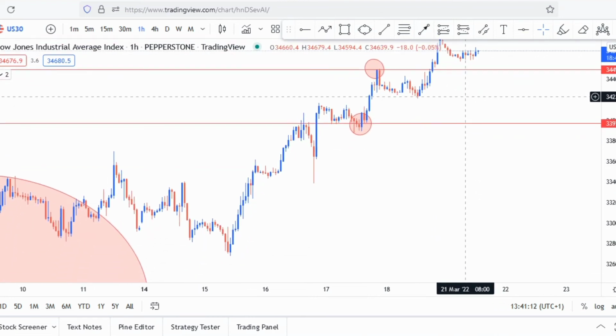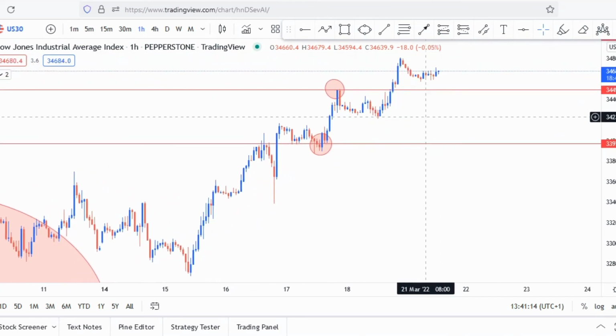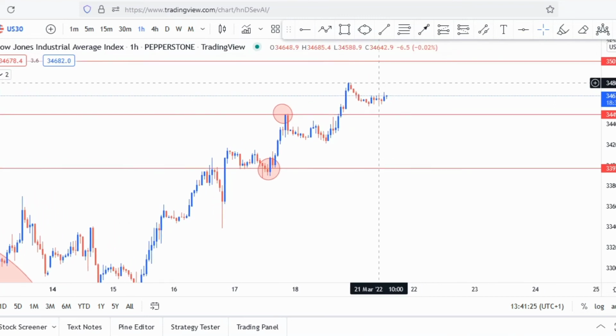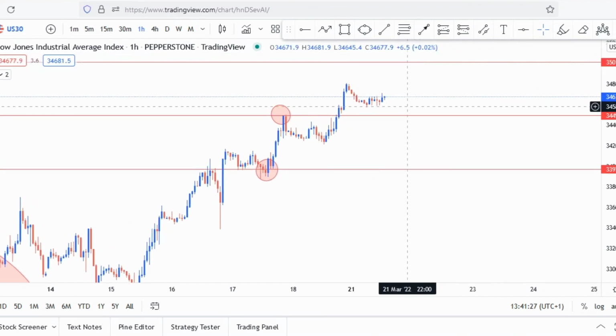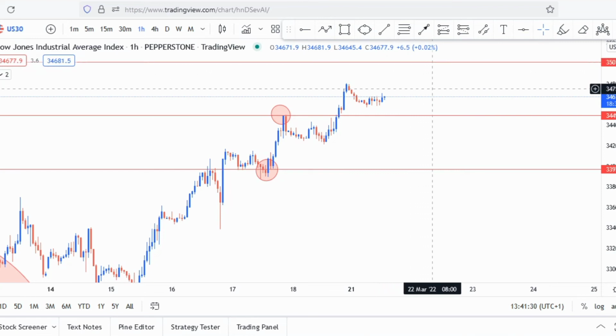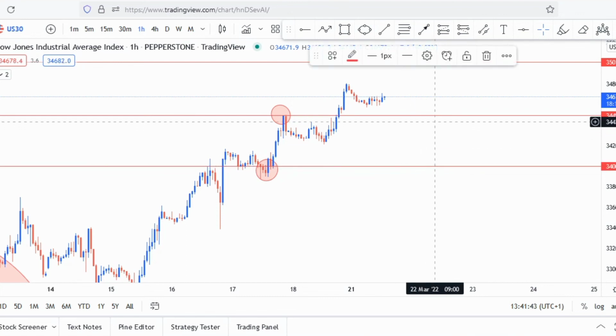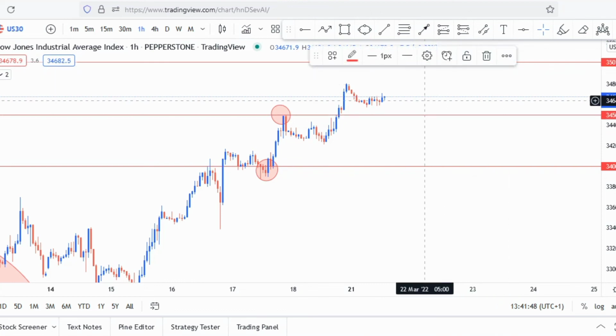So this has been my analysis for US30. I am generally bullish on this trade, but the question is when to enter the buy trade. And like I said, I've pointed out all these areas with this red line, and that is the 34,500 level, the 35,000 level, and the 34,000 level. So these are more or less psychological areas, and once we're able to trade the psychological areas, we'll just see how price reacts to them, and then like I said, we'll trade them accordingly.